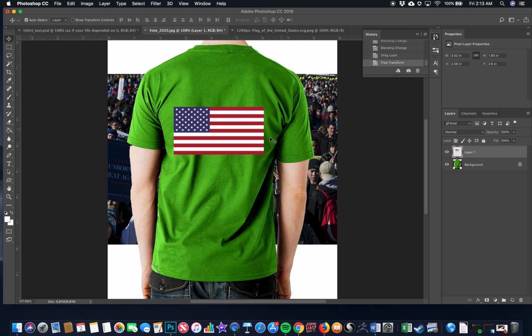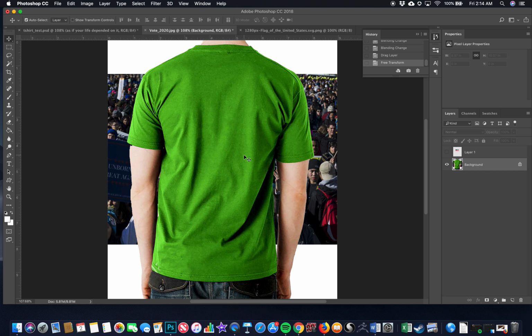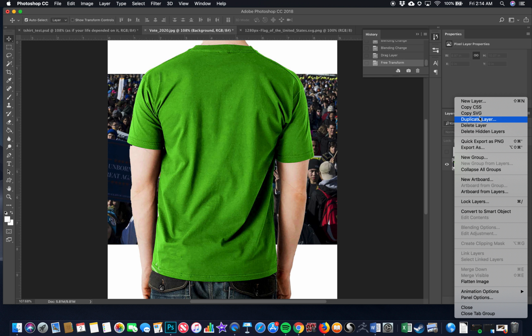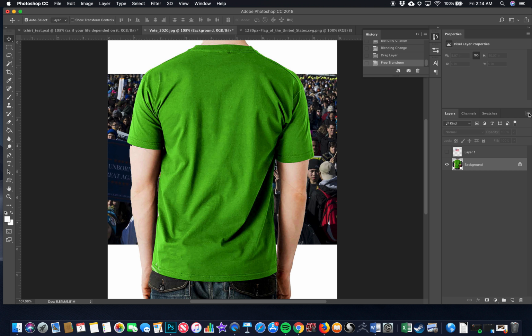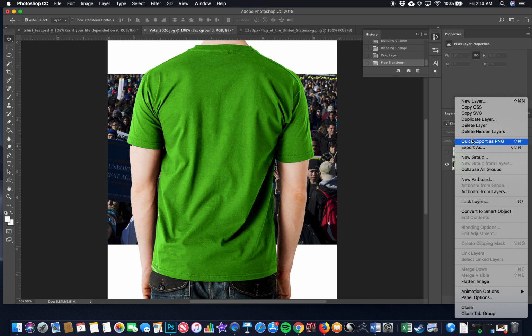Okay, so now I'm going to click off of the flag symbol and go back to the background. What we have to do, as you know, is create a displacement map. I didn't know this last year, but if you go to the stripey thing, which is in pretty much every palette, including the layers palette, you choose duplicate layer.